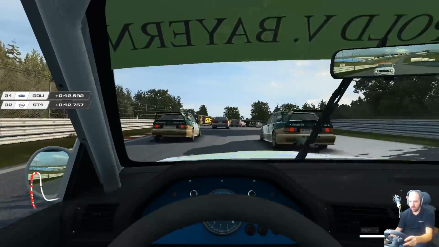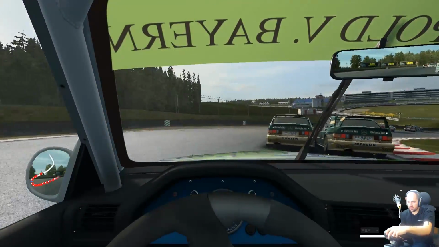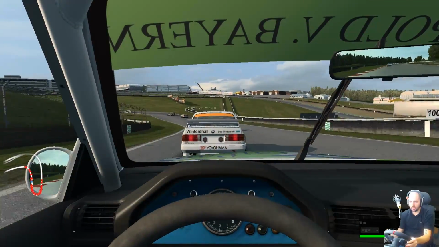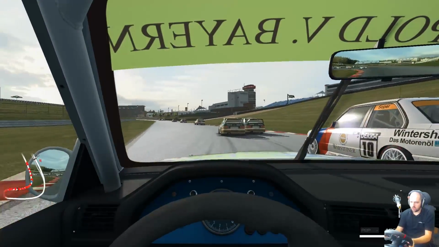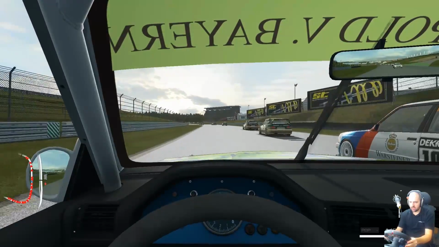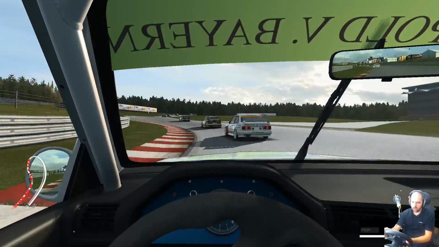I think the AI are really good, if not some of the best in RaceRoom, in terms of helping you get up to speed and practice driving and get good lap times whilst being under pressure with other cars. You see that guy there make a move on our right. We're going to try and step the inside of him around here. He should brake, and we might be able to... No, he's got in front of us.